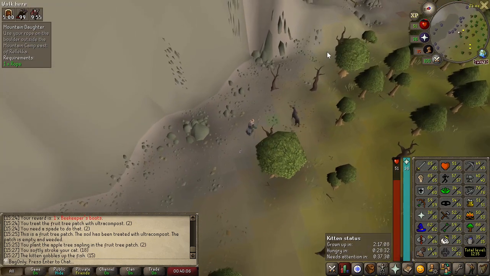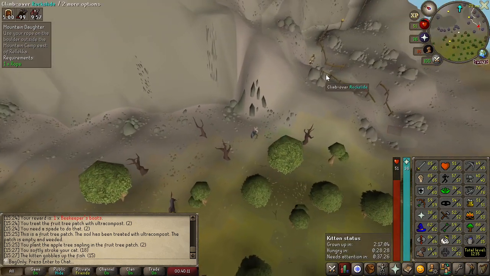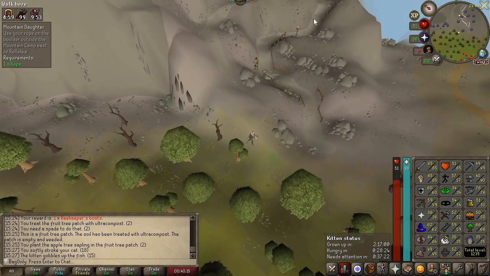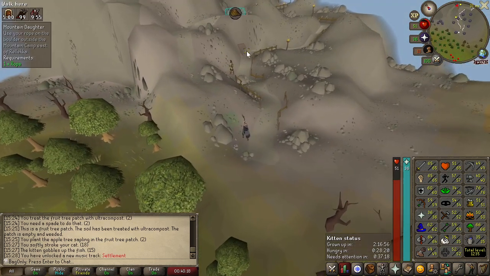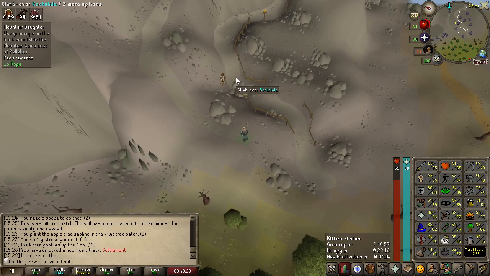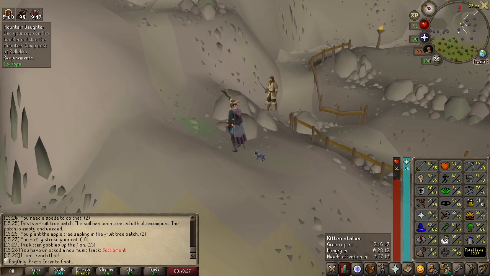Still raising kittens. I did want to keep a cat fully grown to do Icthlarin's Little Helper, but I can't imagine we'll be able to do the quest very easily without having protection prayers first. So the immediate goal here is to get protection prayers and then try and do the cat-based quests so we can kind of stop raising cats. So yeah, that's the immediate goal. So I'm just going to do Mountain Daughter here and I'll see you after.